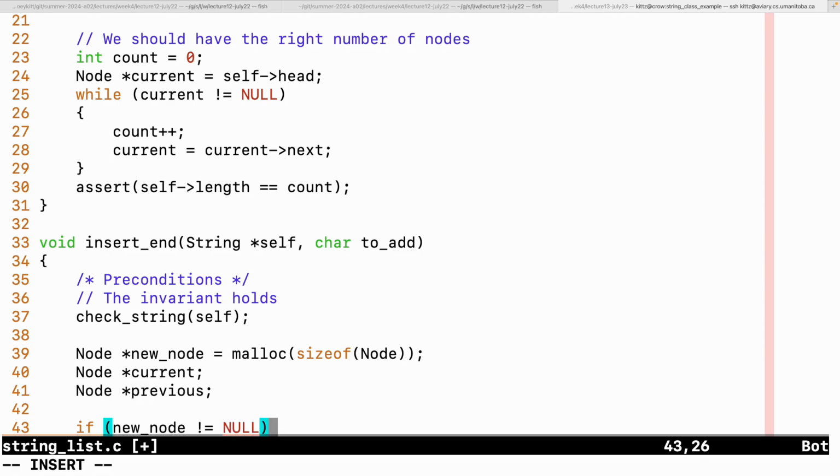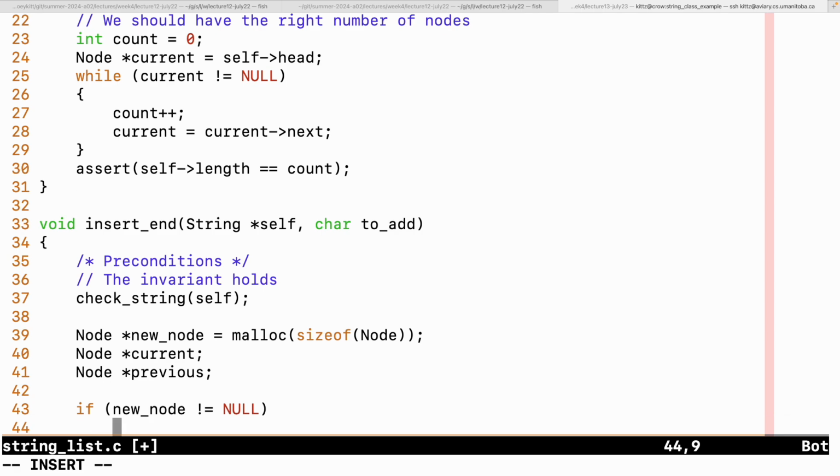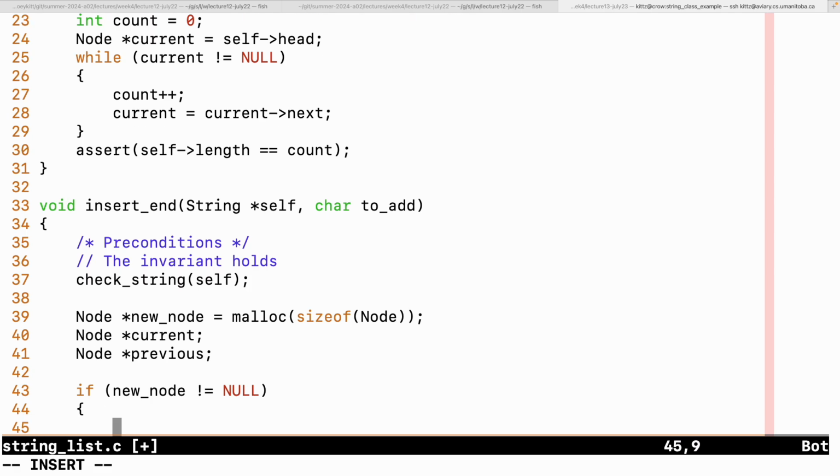We're checking for null because malloc is not guaranteed to succeed. It may not be able to allocate the amount of memory you want. So yeah, a whole bunch of this will just take place within this if statement.